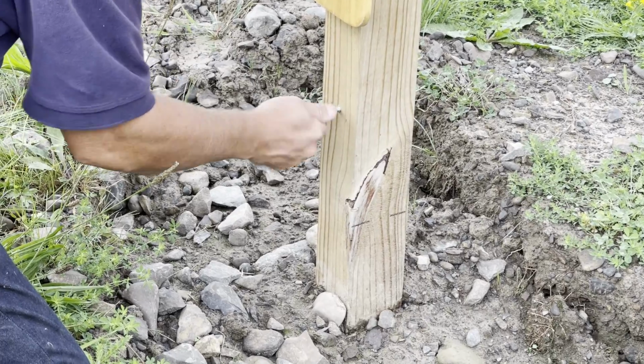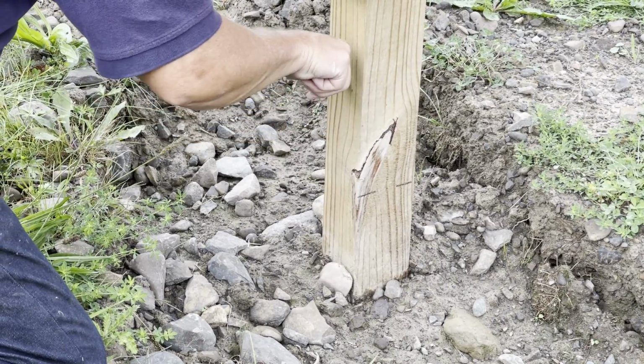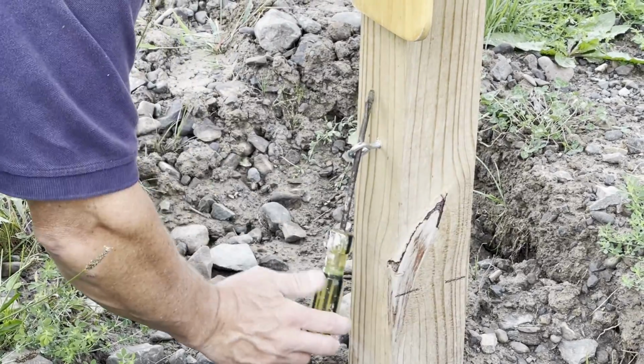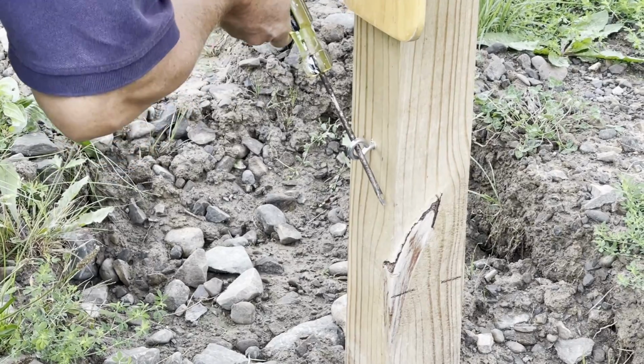We need to bring some fill over. I stepped in that hole when I was trying to hold the boat and almost fell. Oh, that'll be so much better having those eye hooks there because you can really tie it down good. I think the Canadian geese are giving us a piece of their mind.